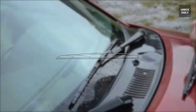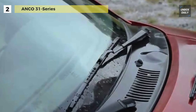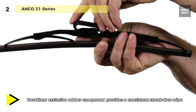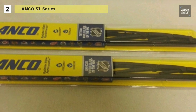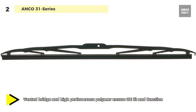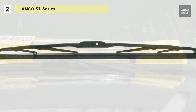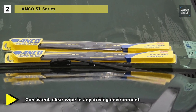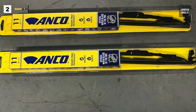The next product on the list is the ANCO 31 series. It features a DuraClear exclusive rubber compound along with a vented bridge and high-performance polymer for an OE fit. This blade also uses a quick connect installation system, making it an easy wiper blade replacement. These blades are recommended for drivers who need conventional blades and experience moderate rainfall throughout the year. Its patented rubber creates a razor-sharp wiping edge and features a natural no-wax formula that offers protection from ultraviolet rays, ozone, air pollution and road grime, to obtain optimum visibility.